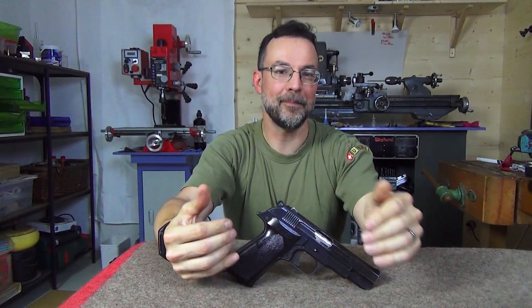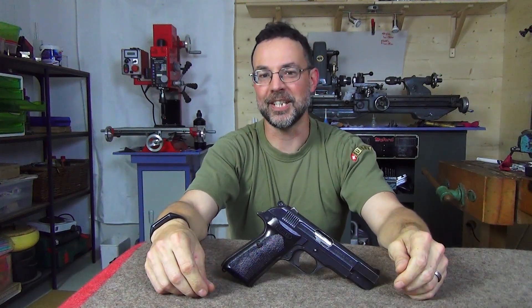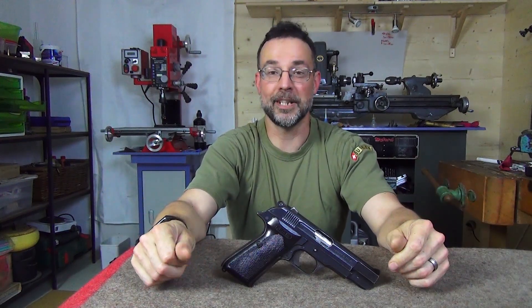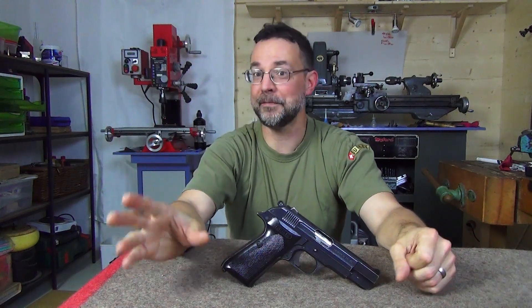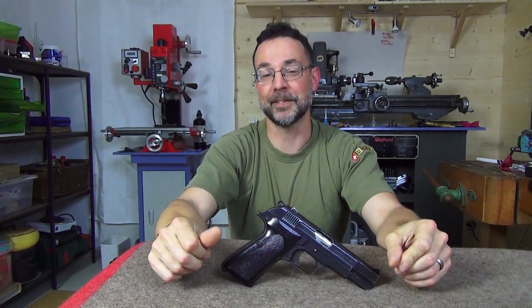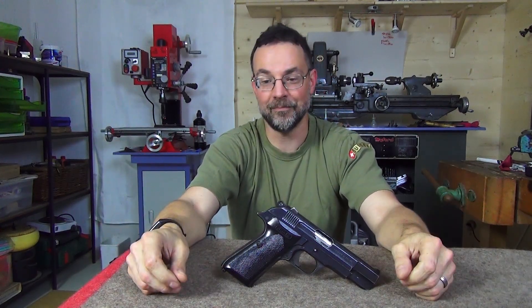This may have been an attempt to provide an alternative to the 35A and 35S, which was then still in service, particularly in the protection agencies, National Police, and so on, and any military personnel able to purchase their own service sidearms. The MAC 50 had just been adopted as well, so 9mm was obviously on the up, but the 7.65 long was still relatively prevalent. Unfortunately, because of the way the ammunition and firearms were classed at the time, this pistol and its ammunition was basically unavailable to the civilian population, so it didn't really work out.